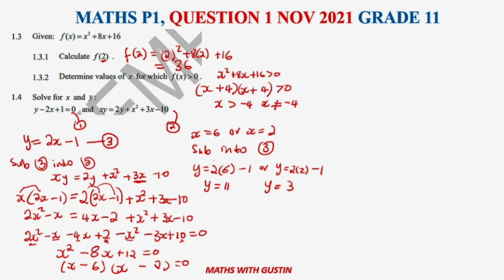And that's how you would deal with a question like this one, guys. And you can also check your answer by substituting the respective x and y values into the original equation to check if you're gonna have the same answer. All right, great stuff. And that's how you deal with this simultaneous equation. Simple, straightforward, guys. If you've got questions, let me know what you think about this one. Okay, let's move to 1.5.